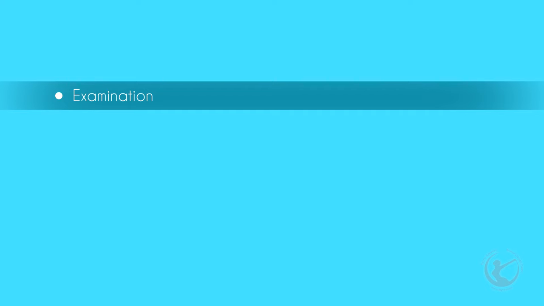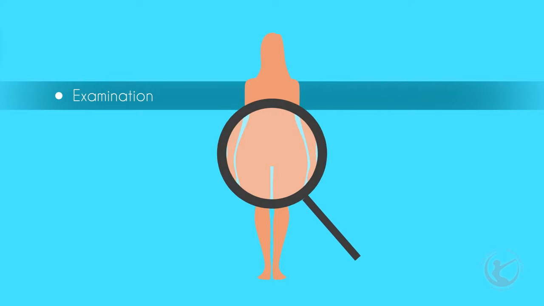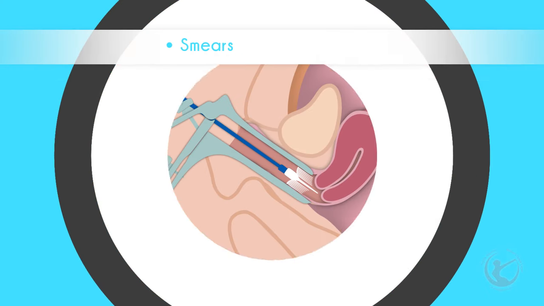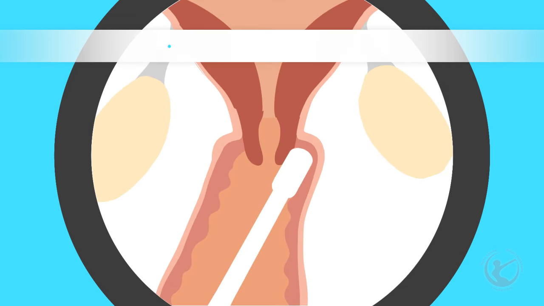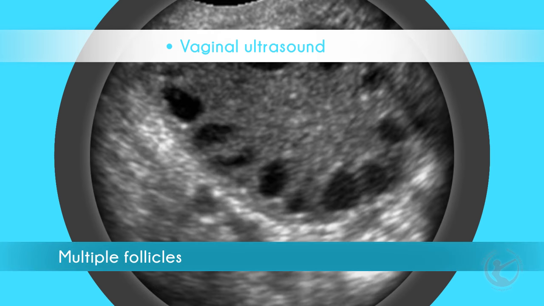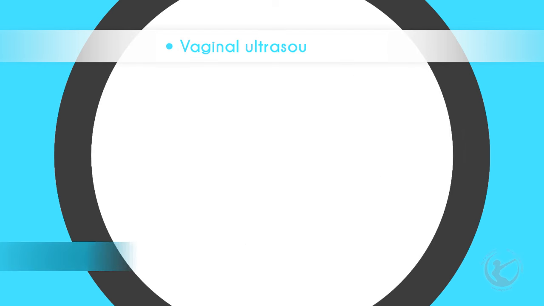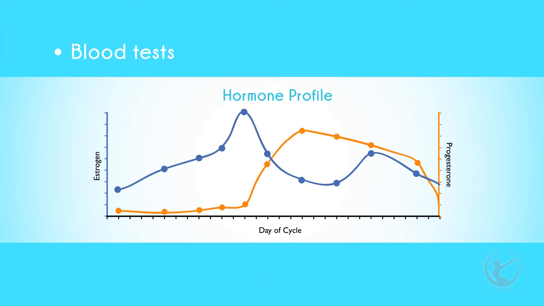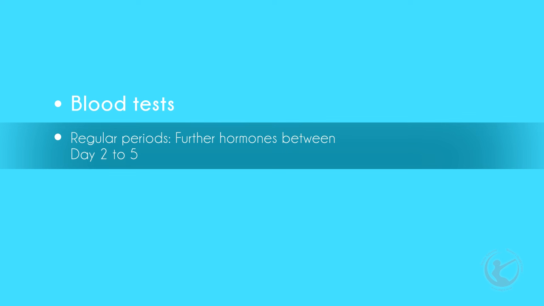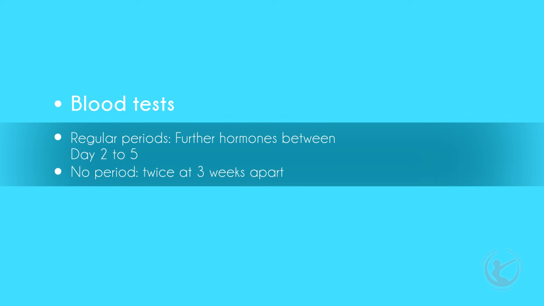Examination: I perform an examination including your BMI, which is body mass index, and will check for acne, abnormal hair distribution, etc. If this is your first consultation with me, I will usually perform a pelvic exam and take smears and swabs if you have not had that done recently. I will also perform a transvaginal ultrasound, which usually demonstrates polycystic ovaries. Blood tests: I will arrange to perform a hormone profile weekly over a period of six weeks. If you are having regular periods, I will get you to do further hormones between day two or day five; if you aren't having regular periods, we will do this twice, at least three weeks apart.